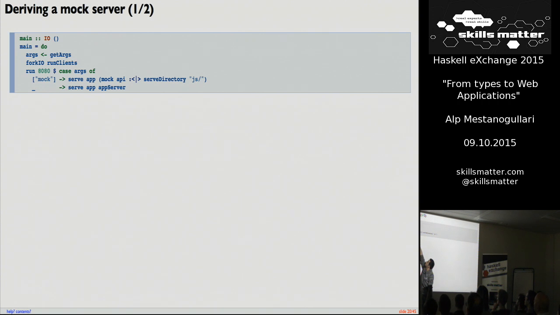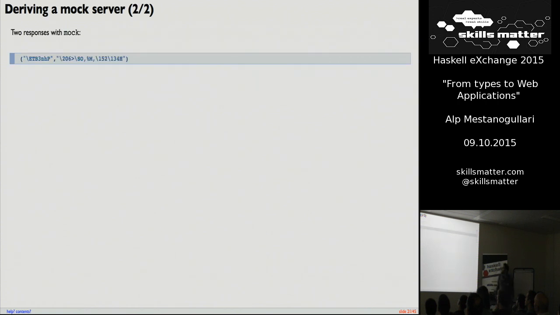But this time, we are replacing the endpoint implementation, the right one that calls the right function and everything. We just replace it with mock API. And as long as you have a random generation instance for the response and request body types and whatnot, this will just work. This is an example of response, fascinating.